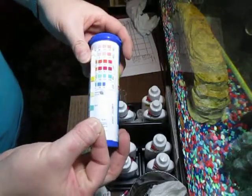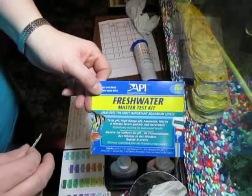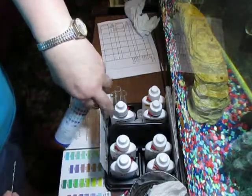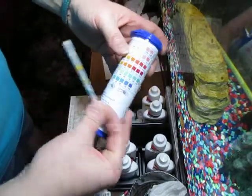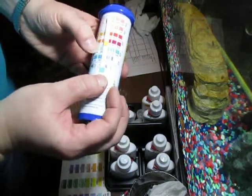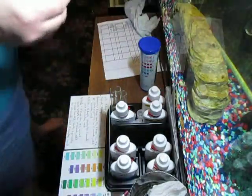There's your color chart right there on the back. I love these things. I do have the API Freshwater Master Kit, which I did use at one point in time to compare with this. There are a few quirks to the strips. For example, when you're reading the pH, you want to read the center most color — not the edges. The center most color is your most accurate reading. Now I have a nice fluorescent light here for good viewing.